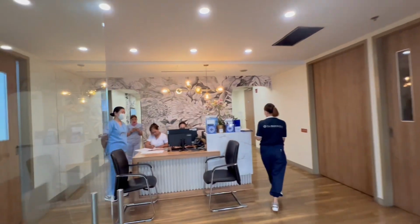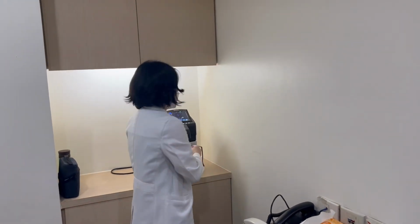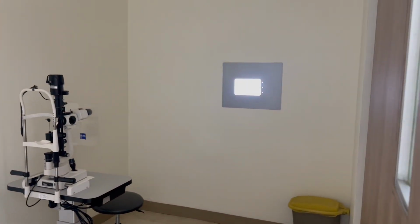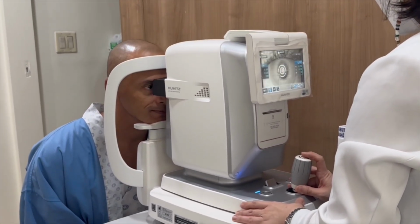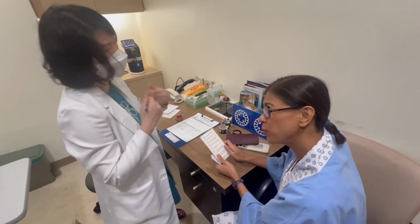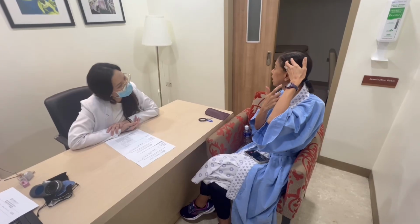The package we chose included consultations with an ophthalmologist, a dermatologist, and a dentist. Consulting with an ophtha is a very important stop, as vision and eyesight are areas where you often need to address changes as the years go by. This is a good time to see if last year's reading glasses still get the job done. And a consult with a dermatologist can address any concerns with skin, as well as hair, though I don't have too many concerns in that department.